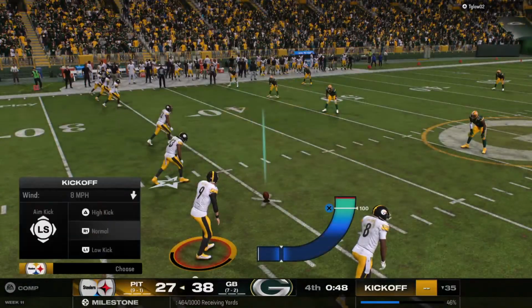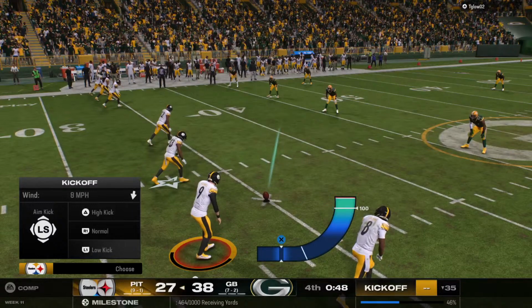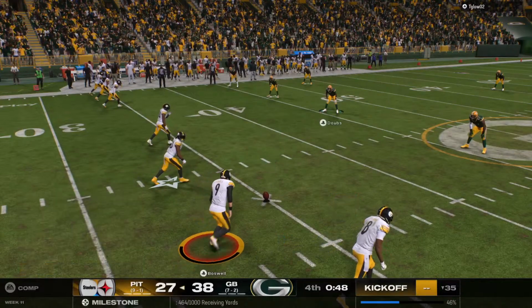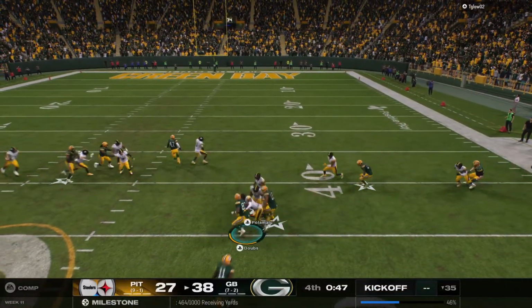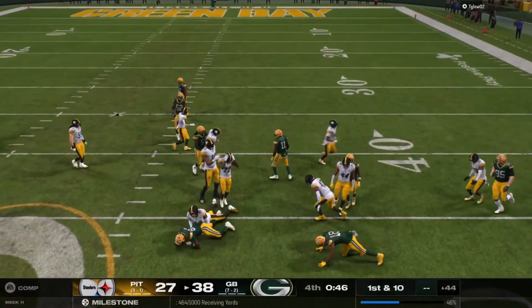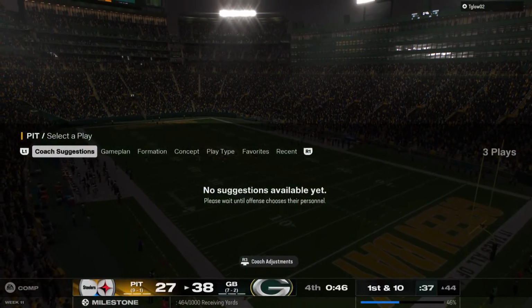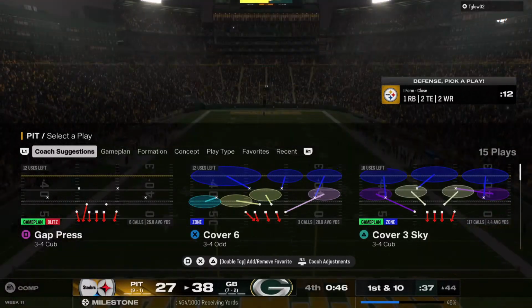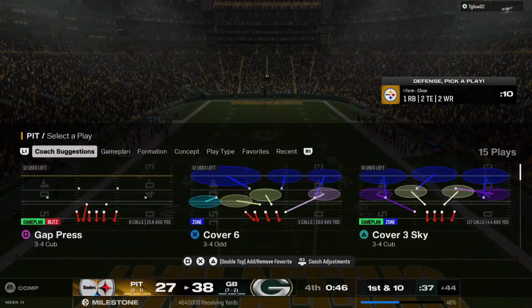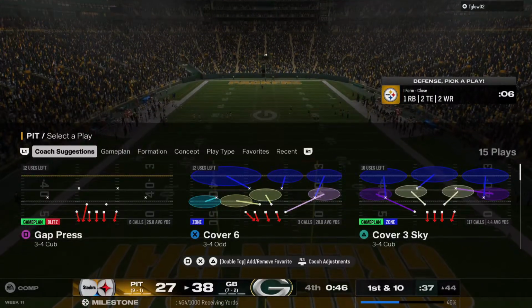So 2 scores down. Time definitely not an ally, but here comes the onside kick. And this is going to be recovered by the hands team. And that should just about put a capper on this one. They knew they needed a miracle. They had to have that onside kick. They didn't get it. Well, as we knew, even before they put the toe to the leather on that one, their chances of getting that done, slim and none.